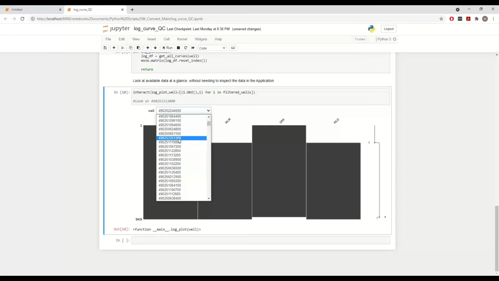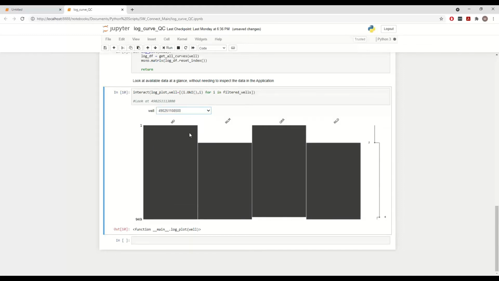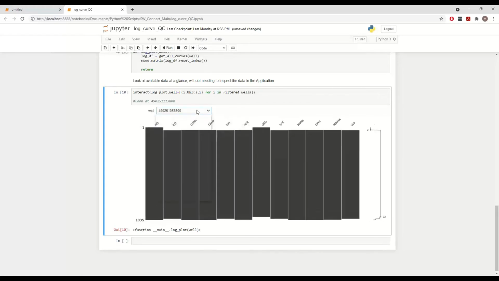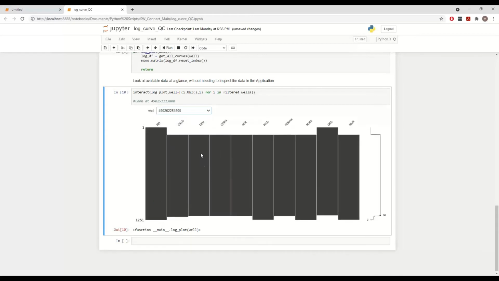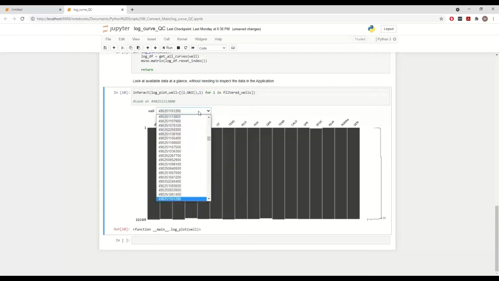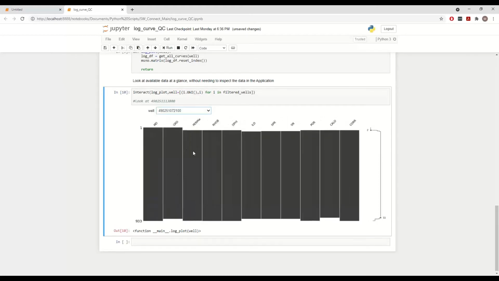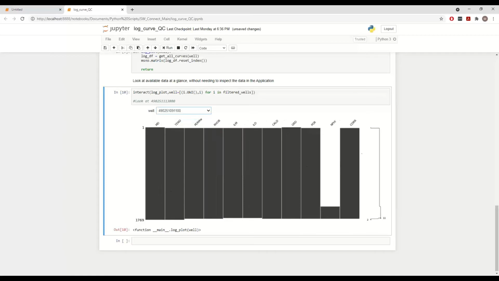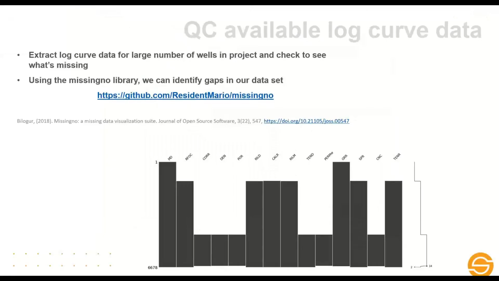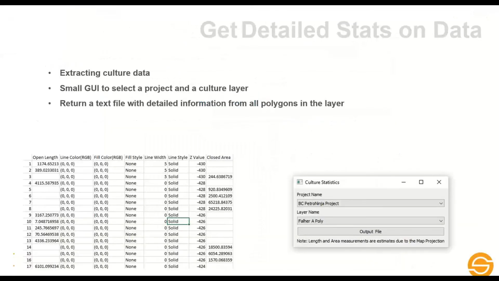I've got a note there to look at a particular well, but I won't scan too much through the list. This is more just to give you an idea, and so I can see which curves are present on this well and where they may or may not have data. Some of them have data in the shallow sections, some of them don't, some of them go deeper. Yeah, so that's just another example.